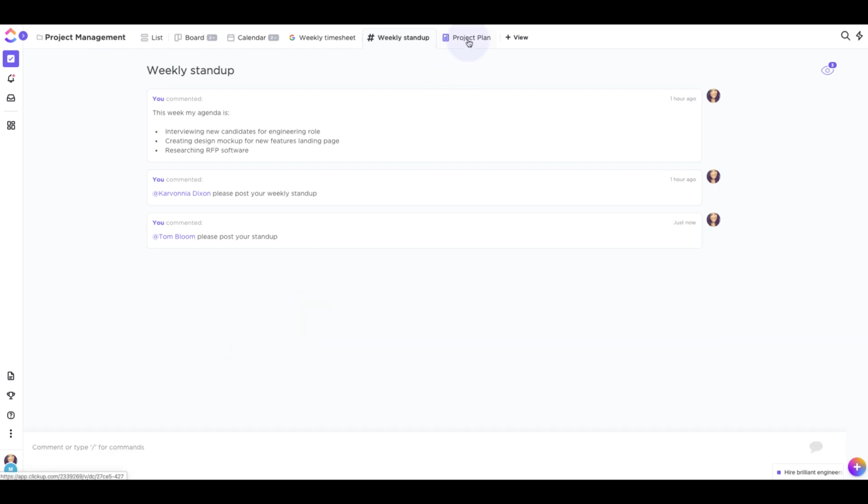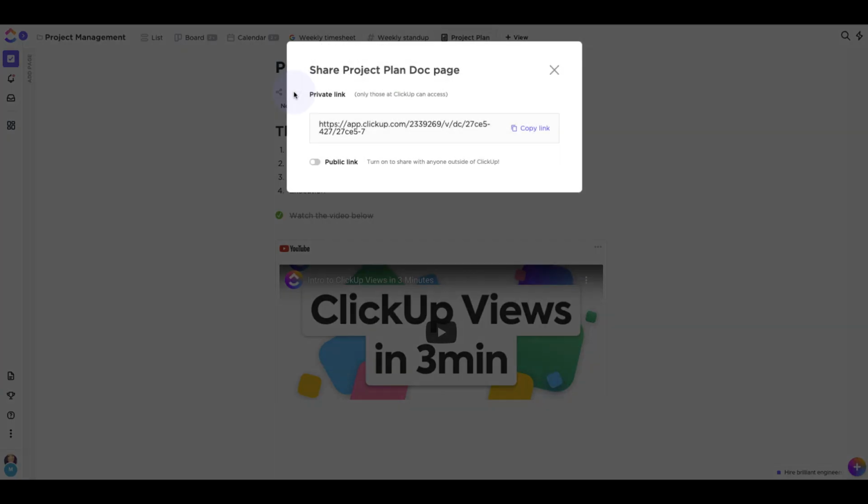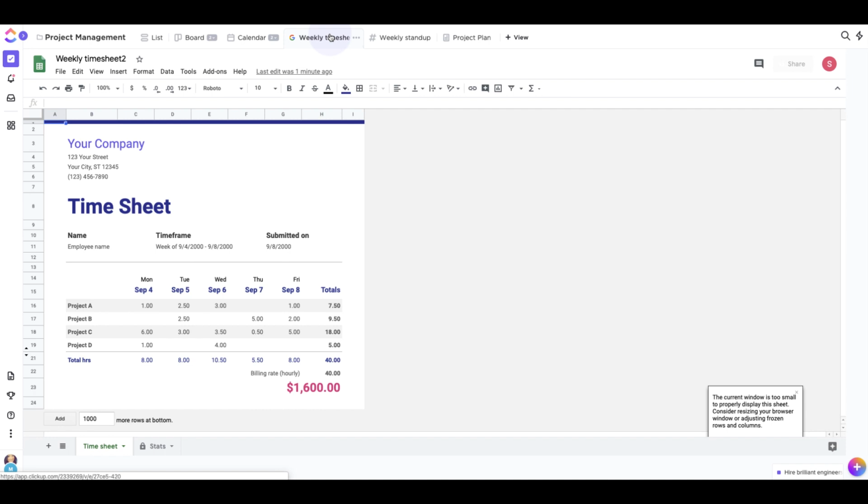With a doc view, you can create a detailed project plan with rich editing like headers, checklists, and even embedded videos. Docs can also be shared publicly with people outside of ClickUp. With embed views, you can embed literally anything into ClickUp, from an Excel spreadsheet to a Google map.